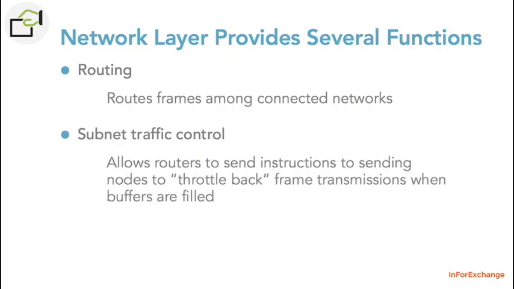Subnet traffic control is another function of the network layer. Basically, when we talk about subnet traffic control, what we're saying is the network layer allows routers to send instructions to each other based on whatever is going on with the routers. For example, if a router is receiving too many transmissions to the point that its buffer is getting filled up, then that router is allowed to send out a message telling the router sending the information to throttle back or to slow down because the buffers are getting overloaded. There are many other similar commands or instructions that routers can send to each other on the network layer to make sure that the traffic control on the subnet is running at an optimum rate.